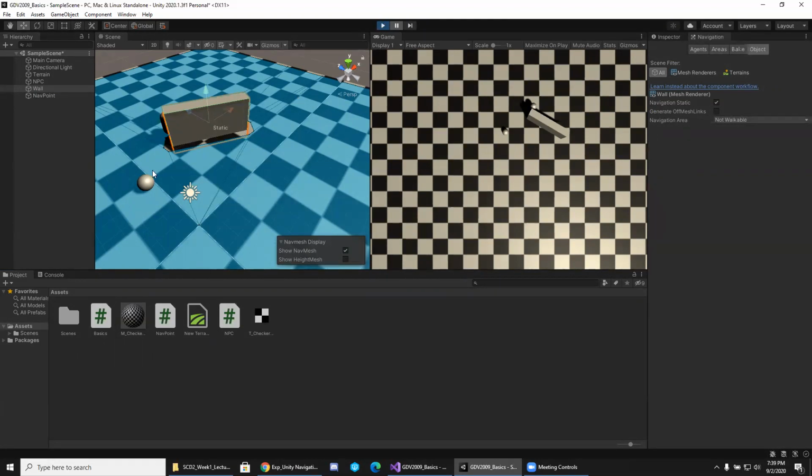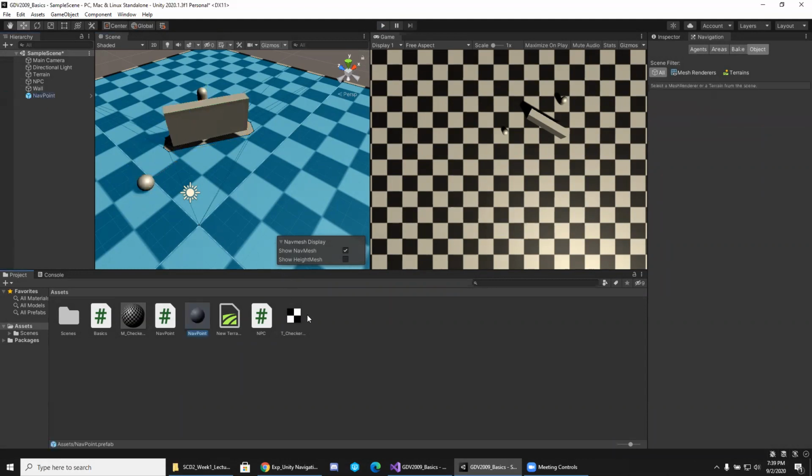So got it moving to that point. Let's say we wanted multiple of these points. For that, I'm going to make a quick prefab out of this so we can place some more throughout the level. Let's go with 4. That'll be fine.